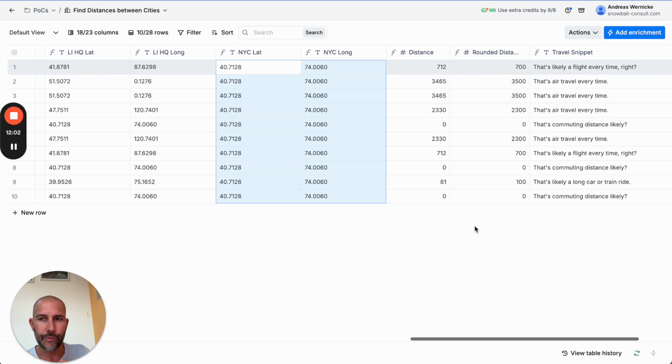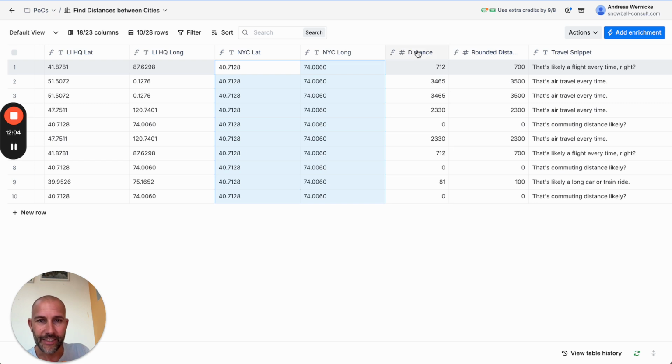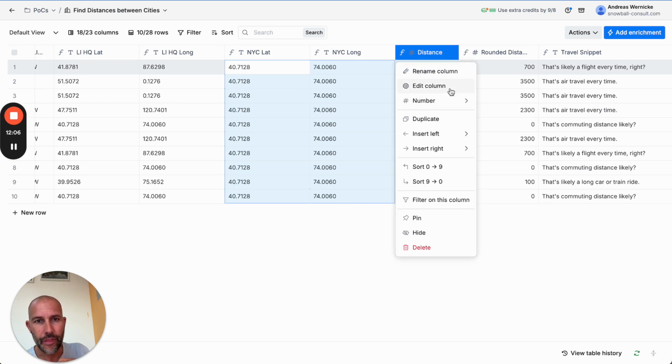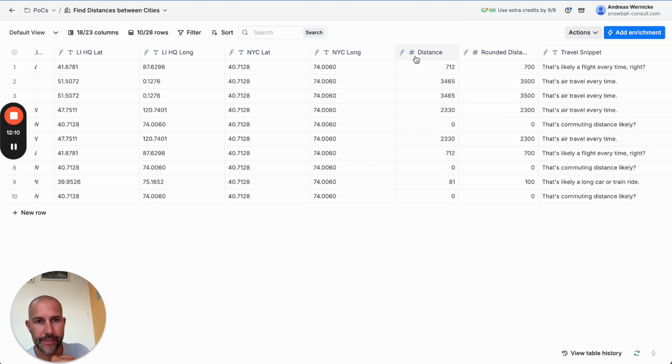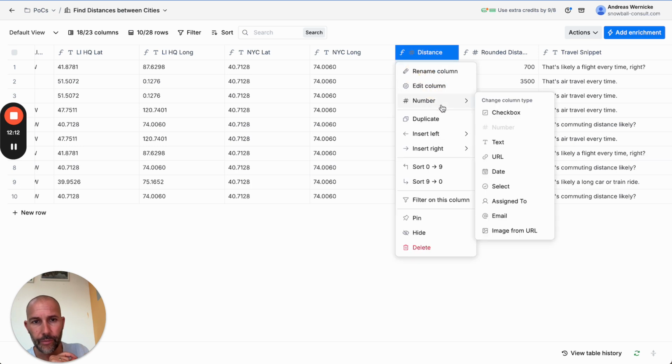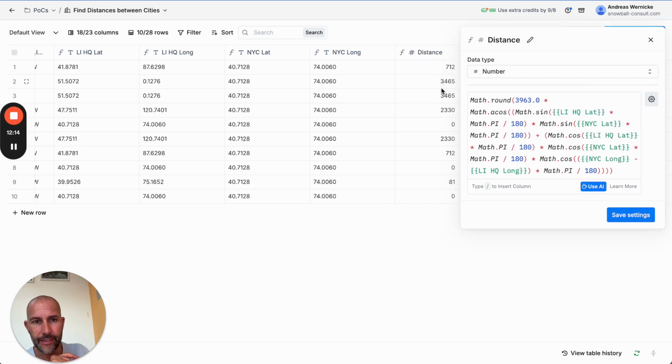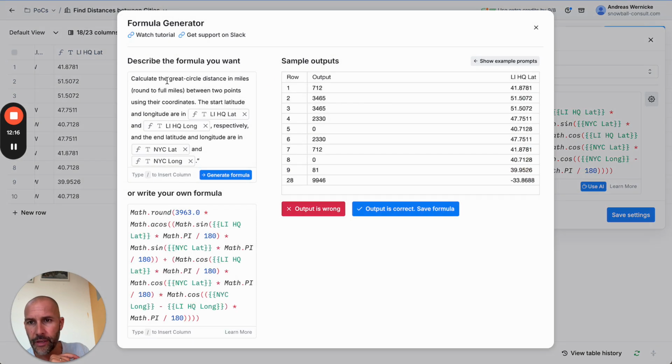And then I think the real meat and the secret here is the formula that actually calculates the distance. And again, this is a normal formula, and it goes like this. Calculate the great circle distance in miles, round to full miles between 2 points using their coordinates.